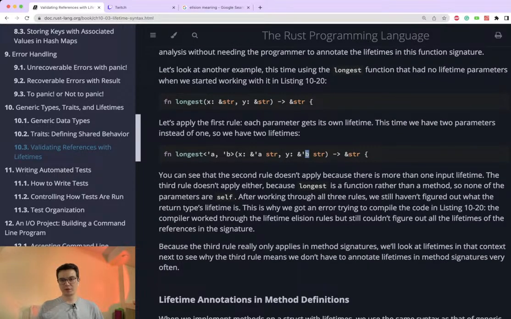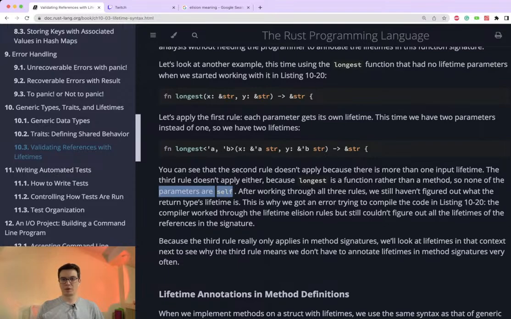You can see that the second rule doesn't apply because there is more than one input lifetime. The third rule doesn't apply either because longest is a function rather than a method, so none of the parameters are self. After working through all three rules, we still haven't figured out what the return type's lifetime is. This is why we got an error trying to compile the code in Listing 10-20.